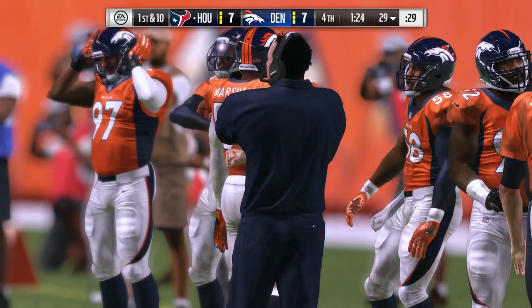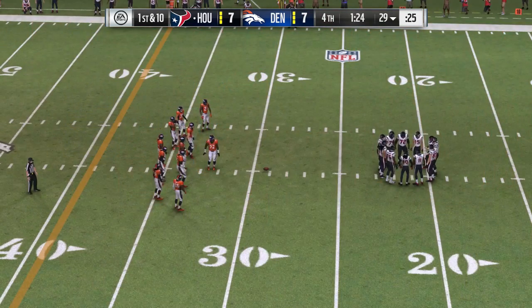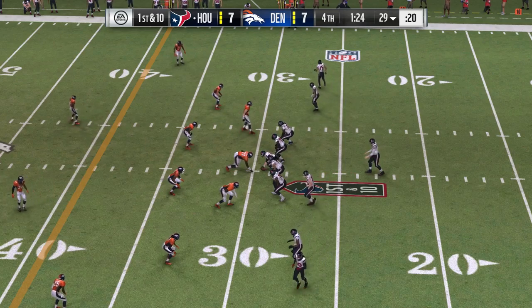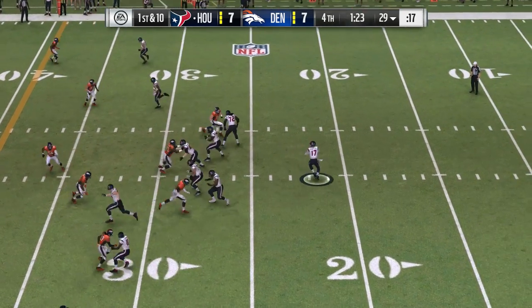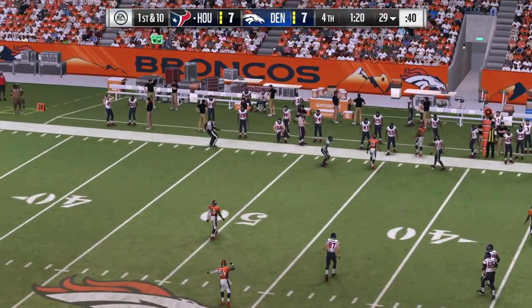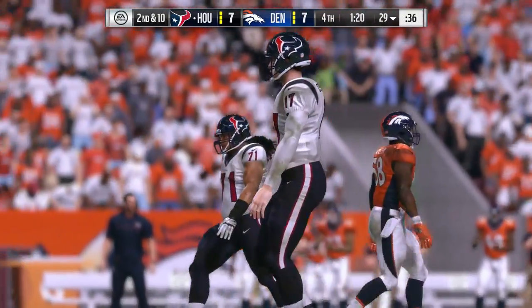And they've got to feel comfortable with that, but they have all their play sequences called. If they get out of bounds, that allows them to huddle and call another play. But if they don't, it's hurry up to the line of scrimmage and either spike it and stop the clock or continue to move it downfield in order to try and get in range and win this game. See if they can do just that. And he just gets rid of it, throws it away. The lines move there, looked like nobody open.